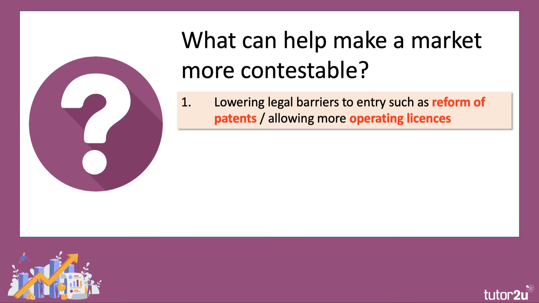The first key factor is a change in the legal structure of the market — in particular if some of the legal or statutory barriers to entry come down. For example, in a market there could be patent protection for existing firms, but if the length of that patent is shortened, the patent becomes generic after a number of years and firms are free to copy a particular patented idea once the original patent has expired. Another good example is when a regulator or the government decides to increase the number of operating licences, because in many markets you need a licence to supply and operate. If more licences are given out, that can in theory increase contestability.